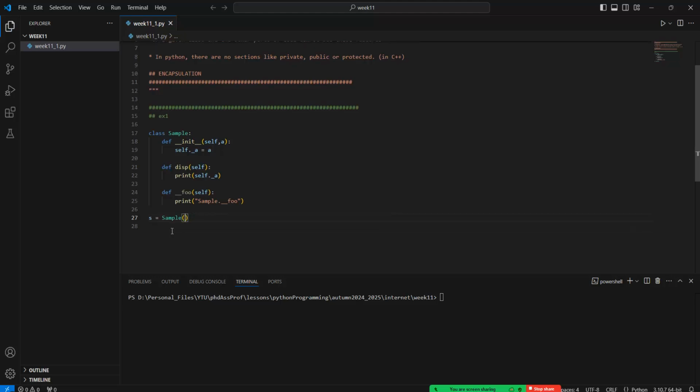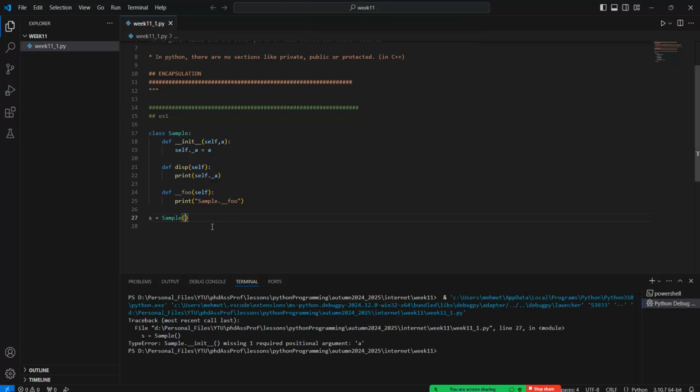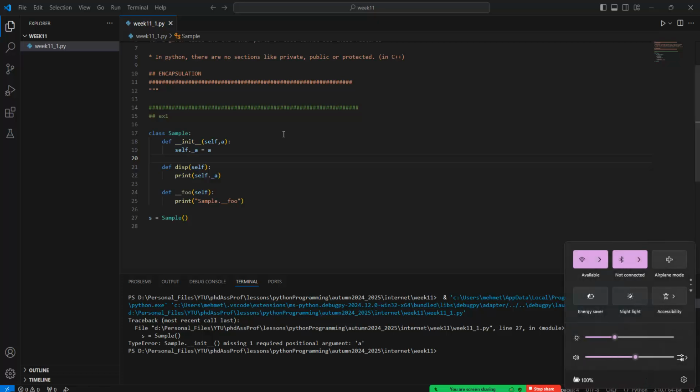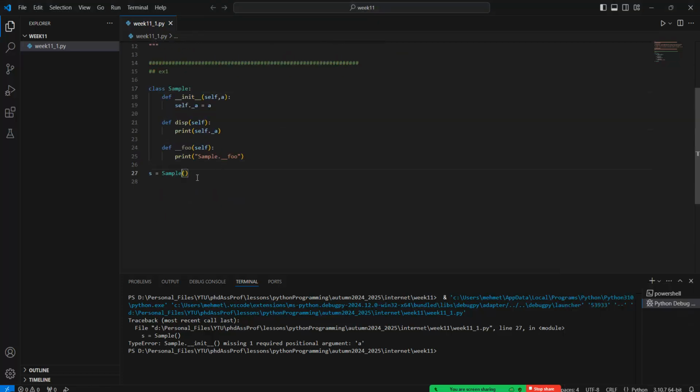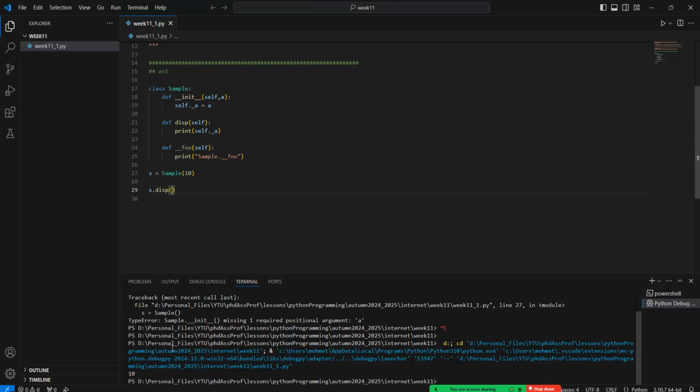Okay, so the S sample can be built. Firstly, we need to test these algorithms just like this one. If we don't give any parameters in here, the Python interpreter tells us that one positional argument should be given to the init function, because it's our constructor. But if we give the value 10 in here, we can call this function just like this one, 10.